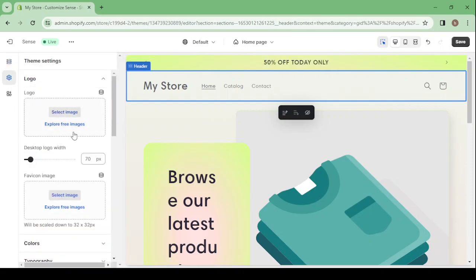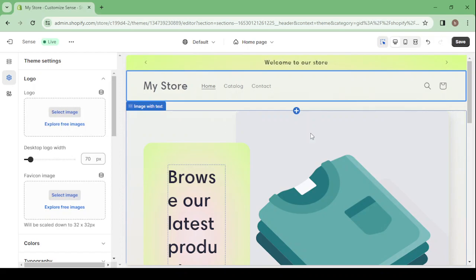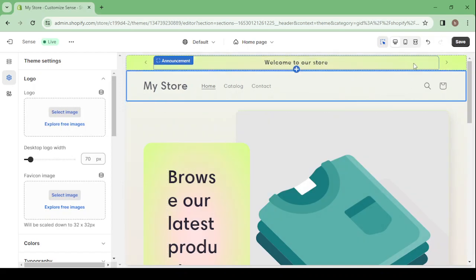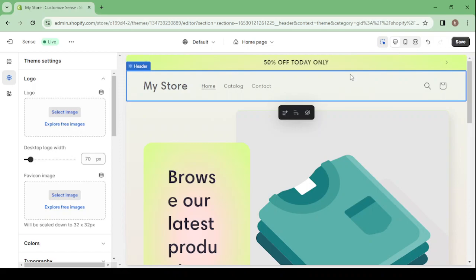and here you'll be able to drop your logo just like that. And as you can see, it's easy to work on the platform. When you're done with the changes, click on save to save them.